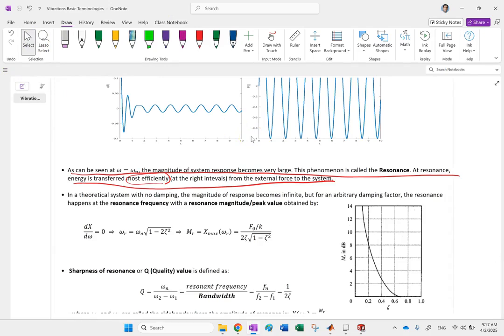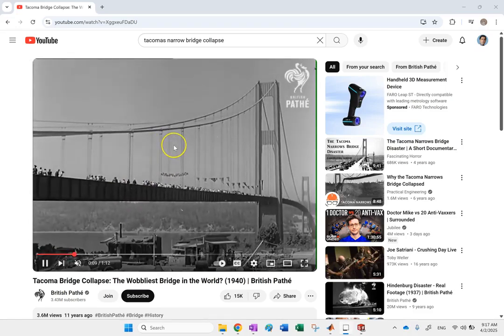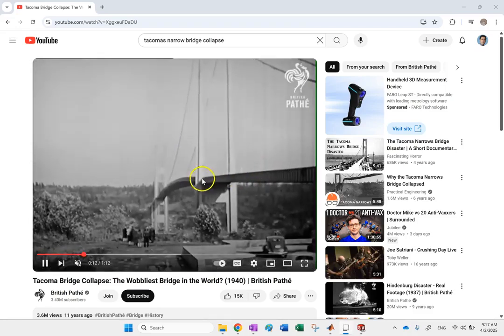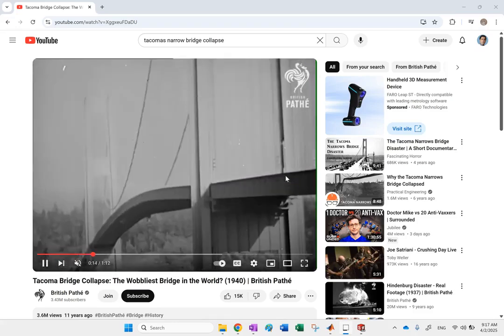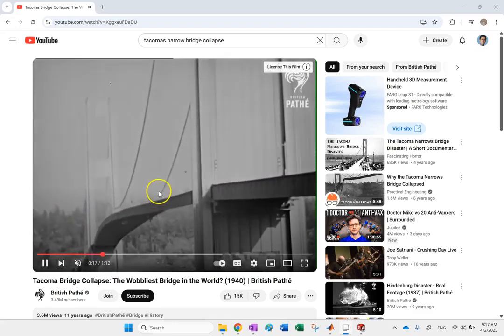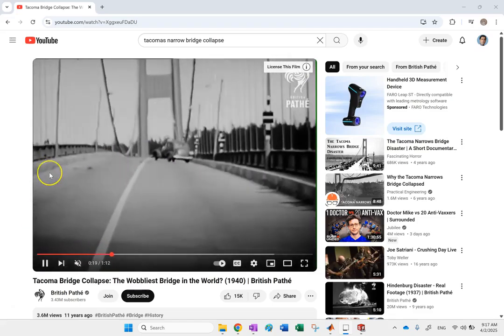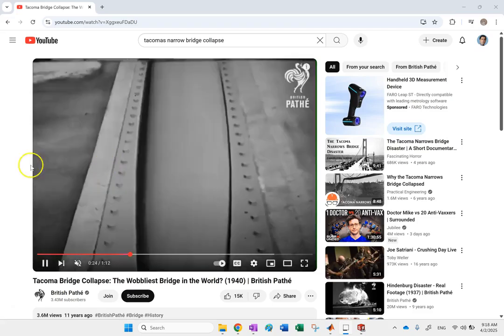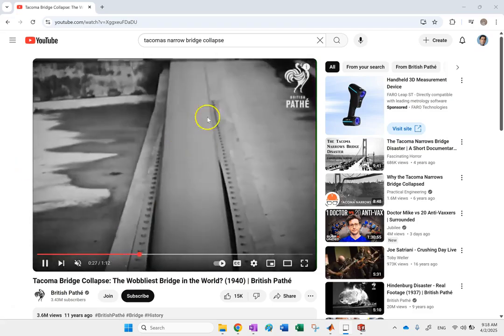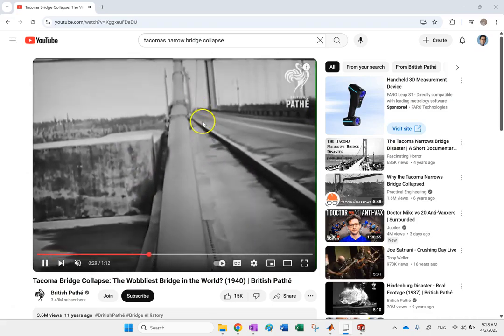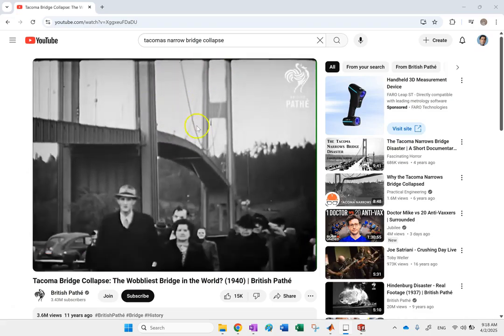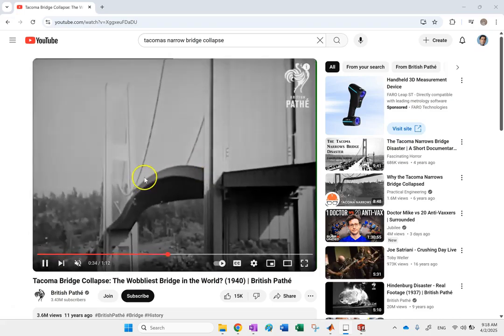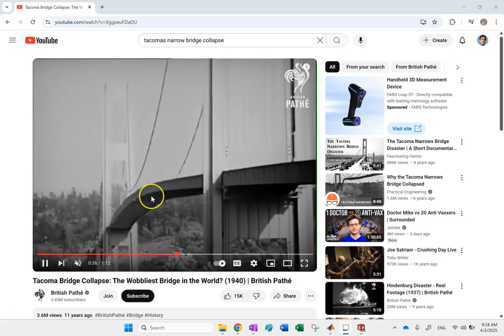Or you probably all have seen the Tacoma Narrows Bridge, right? So if you just search YouTube, this is that video, and this is one of the most famous videos. You see that this is a huge bridge, very strong, but some wind, as far as I remember, it was only like 30 miles per hour or something. The wind was not strong, but the natural frequency of the wind was close to the natural frequency of the bridge, and the bridge supports this torsional vibration. You see it is doing torsional vibration. It was not strong enough.